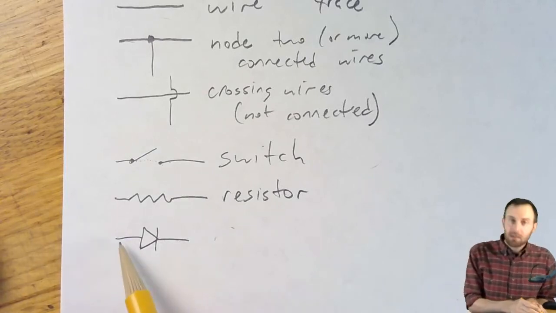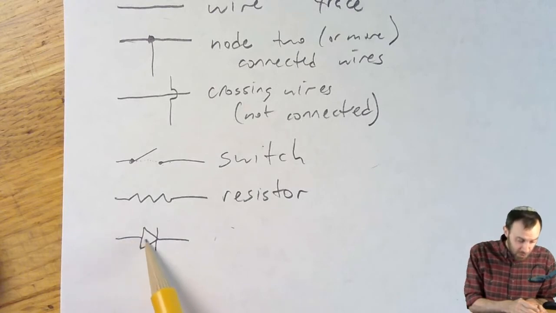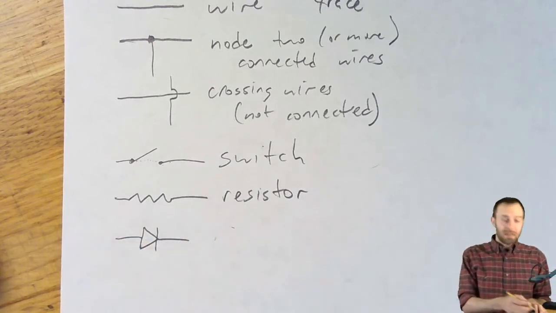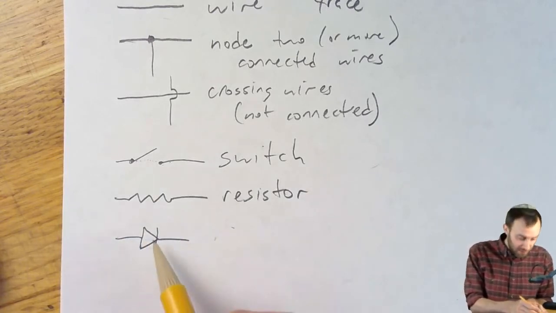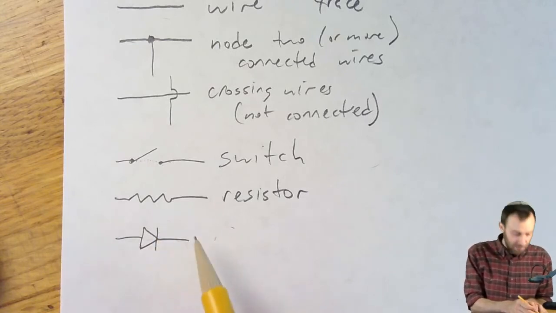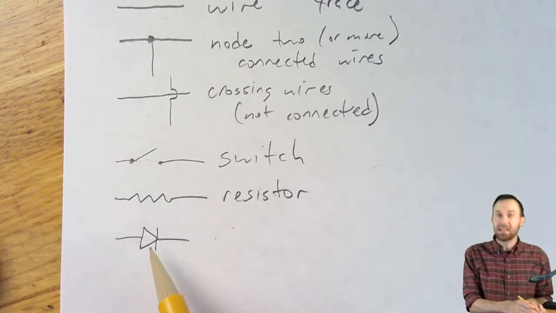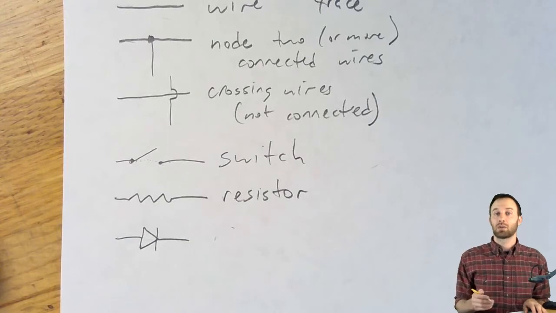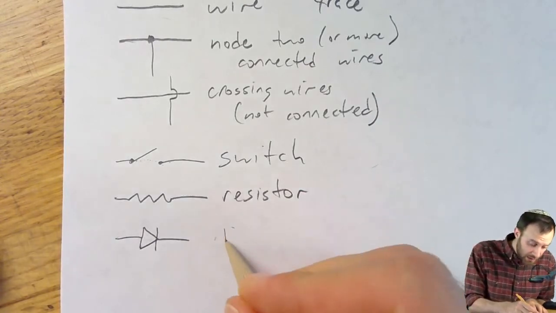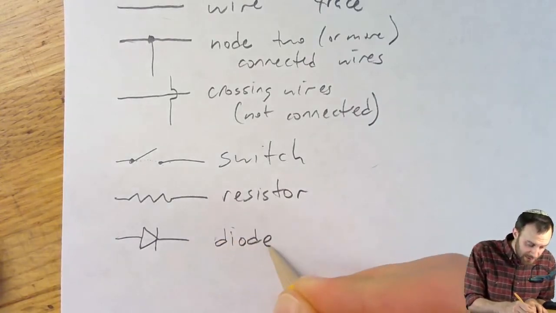In this case, it would allow it to flow left to right, following the kind of arrow that's built inside of it. And I think of this thing over here as a little brick wall. So if the electricity tries to flow this way, it will slam into the little brick wall. It will not be allowed through. The name of the circuit element is a diode.